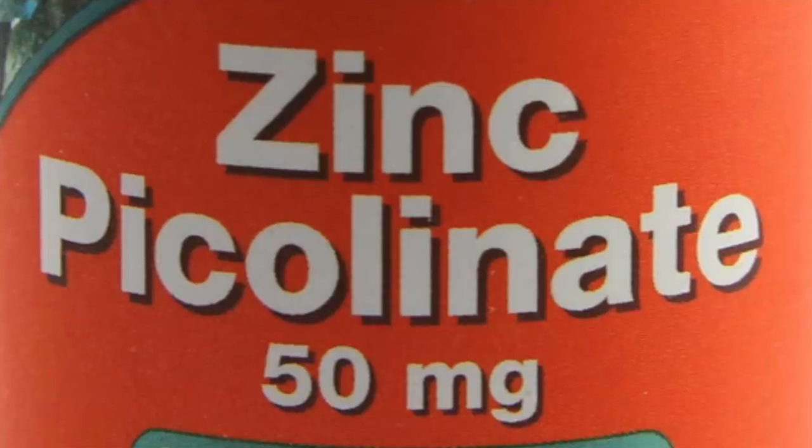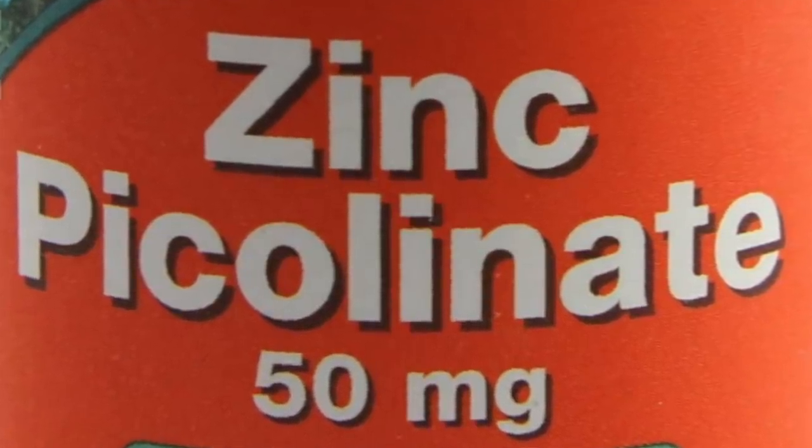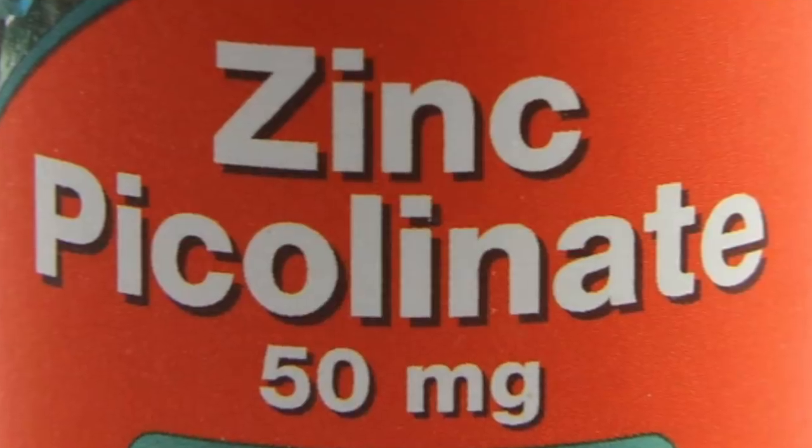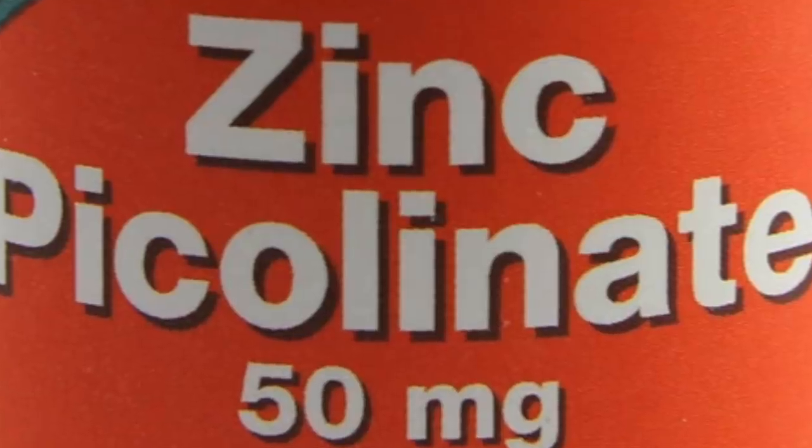Another thing is zinc. I would usually recommend taking zinc in food form, but if you are displaying symptoms, then you cannot wait to consume food that contains zinc. You need to go for the supplement. So definitely acquire some zinc supplements. I recommend zinc picolinate, 50 mg. You're going to take it once a day. Now, zinc can give you digestive discomfort, so be aware of that. And if you do have some digestive discomfort, cramps, or minor diarrhea, don't panic. It happens, and people usually recover quite quickly from it.